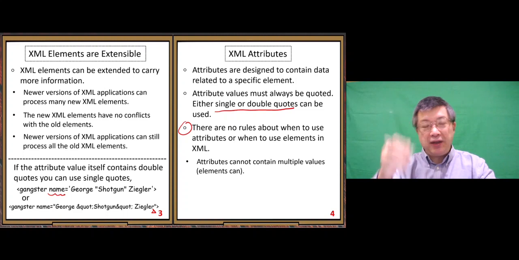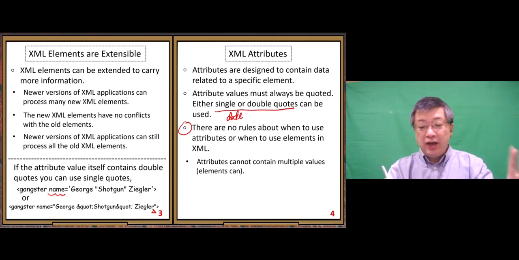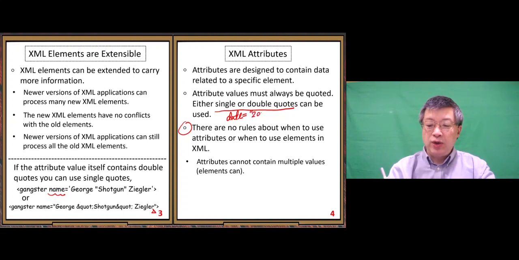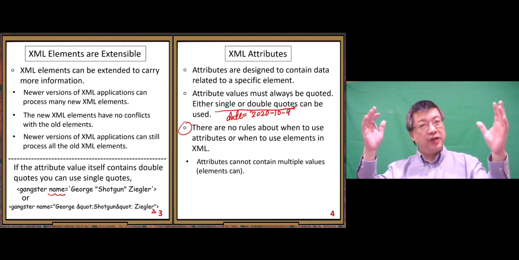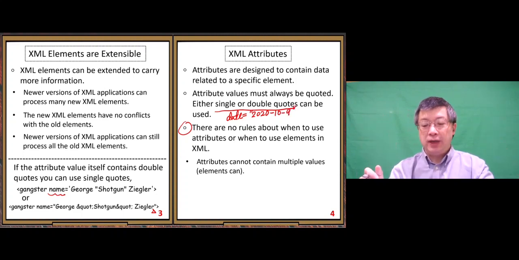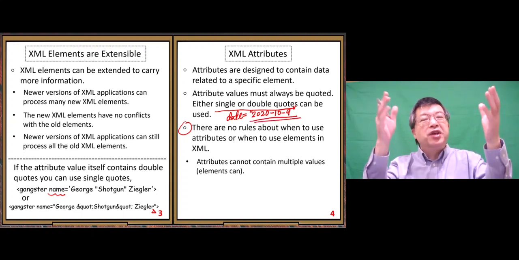For example, the date. When we describe date information, if you use the attribute way, for example, 2020-10-9, today's date, for example, that's only a single value.